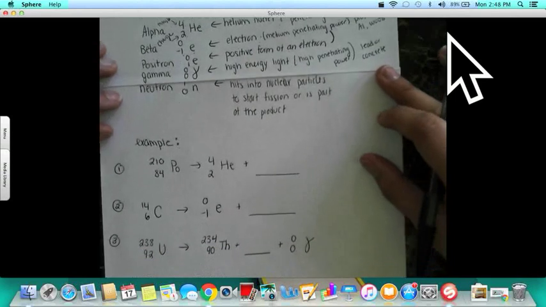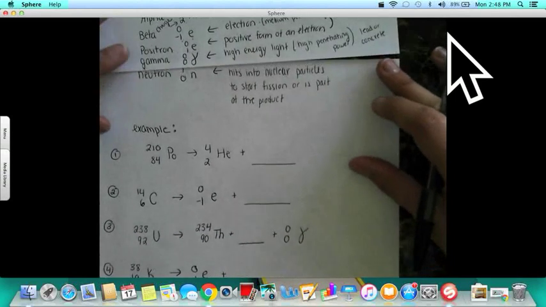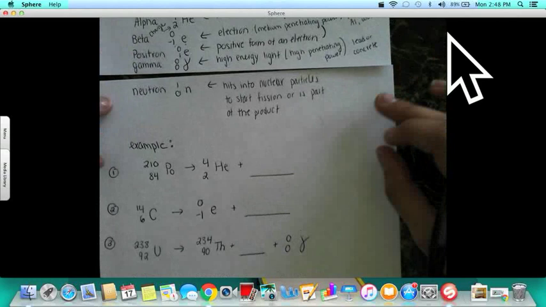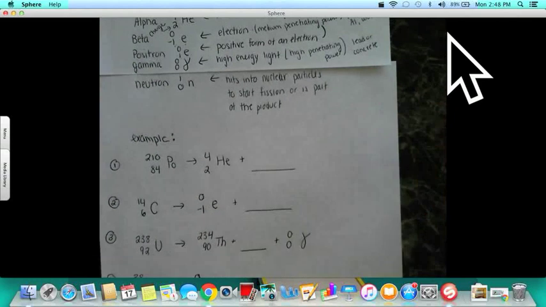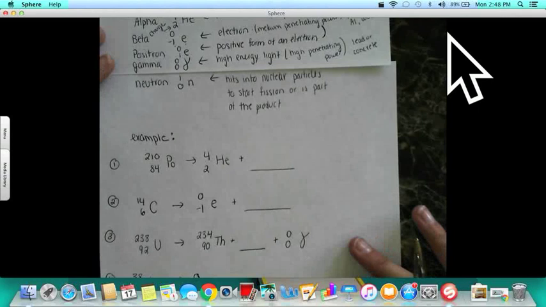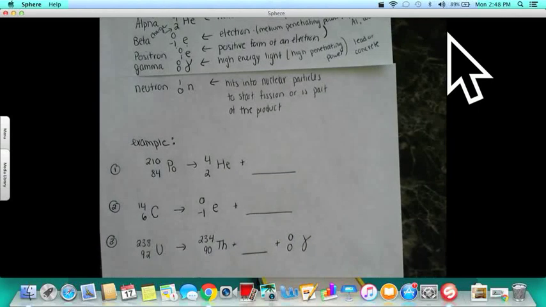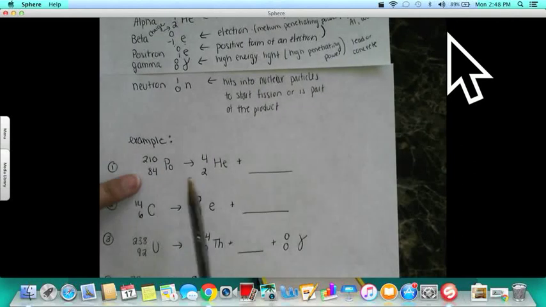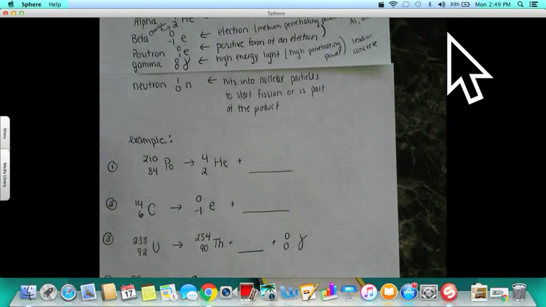So when we are thinking about our different nuclear reactions, we are going to have to complete the nuclear reactions, and those are kind of the problems that we're going to see for this unit. We're going to have to complete them, and then say the type of reaction that it is. So the examples I gave you are all going to be fission types of reactions, meaning that, again, we're starting with one reactant, and we're going to create multiple products.